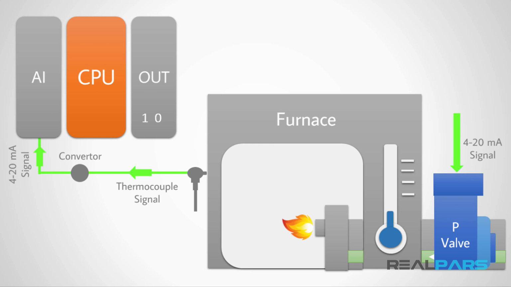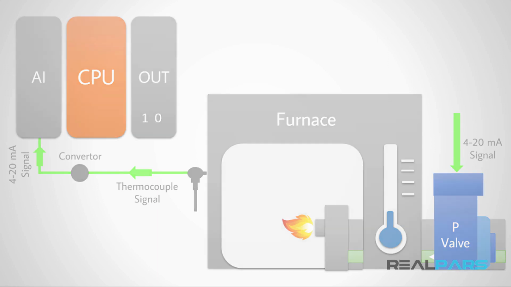For example, if the amount of current that's applied to the valve is at the minimum, which is 4 milliamps, the valve completely closes. If the incoming current is 12 milliamps, the valve is half open, and if the current gets to its maximum amount at 20 milliamps, the valve opens up completely. Therefore, the amount of current that applies to the valve is somewhere between 4 to 20 milliamps, and based on this, the valve opens up more or closes down more.